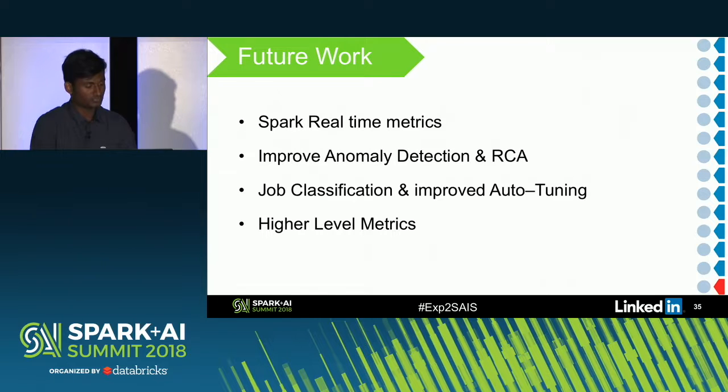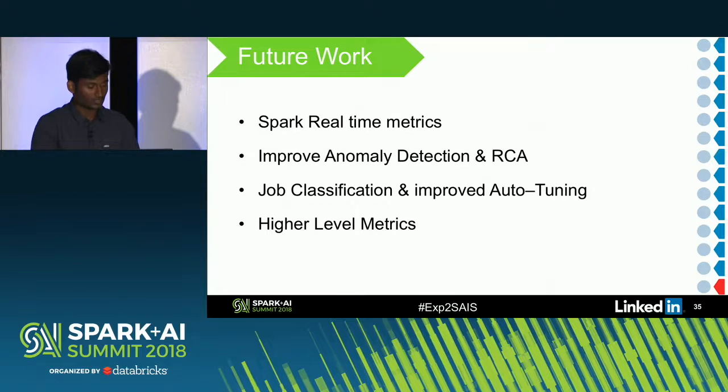So here is some future work. We are planning to add more real-time metrics. Though we do not have as many good use cases for real-time as we had for offline, there are a bunch of use cases where real-time metrics do make sense. For example, when a flow is running and it's launching a lot of speculative tasks, or a lot of stages are failing and being reattempted. In such cases, you would want to get an alert so that you can investigate it and either proactively take a decision on killing that flow and fixing it, or rerunning it so that it doesn't miss an SLA.